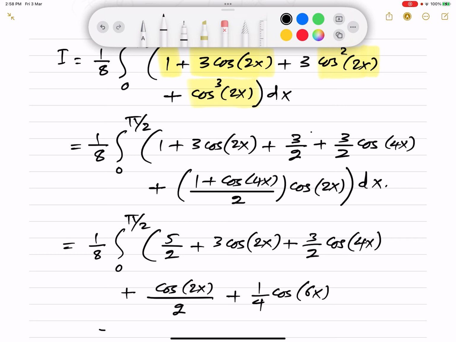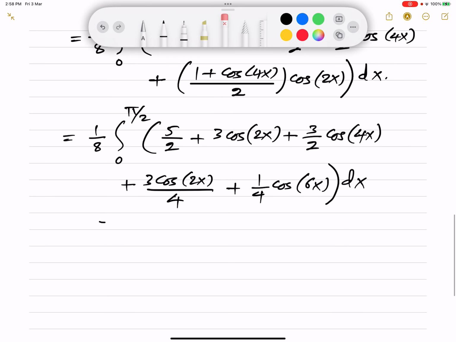So we have 1/4 plus 1/2, which is 3/4. So basically what we can do, we can merge that term with this term, so that's going to give us 3/4 here, and then we close the parenthesis, and that's it. We're almost done. Now everything is simplified. Every cosine term inside the integrand is of power 1. So we can easily integrate every single term.